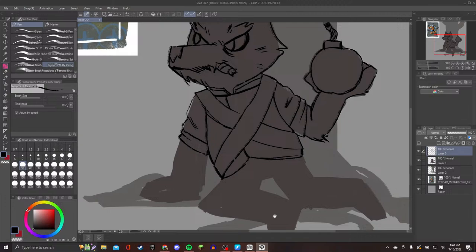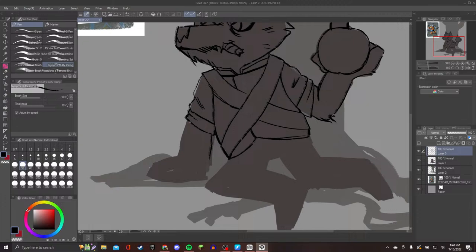Like I said, this art style is very rough and tumble, and so I have to stop myself from cleaning up lines. Because I'm a maniac.